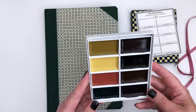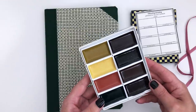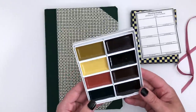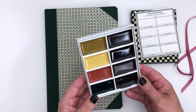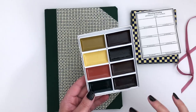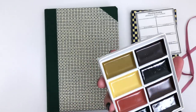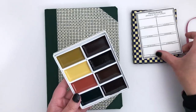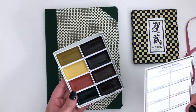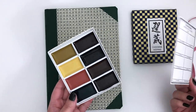I've had my eye on this set for a while, and I felt like I'd bought so many watercolours recently that I couldn't justify buying it. And then I thought, I really love it. I kept going back and looking at swatches and seeing people swatching it on YouTube. I just thought, I will treat myself to that because I know that I'm going to love using it. So this is my fourth Decades set. I don't think I'm going to get the others because the colours didn't appeal to me as much, and I already love the ones I have.